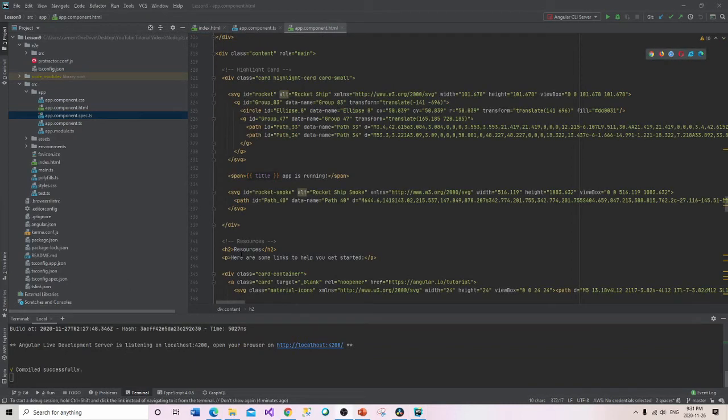I want to point out something else from this HTML file in our app component HTML. You'll notice down here on line 333, we have this span tag, but you'll notice this is actually handlebars. Handlebars is something that we were previously using when we were doing the task management. So inside here you're seeing some handlebar syntax.